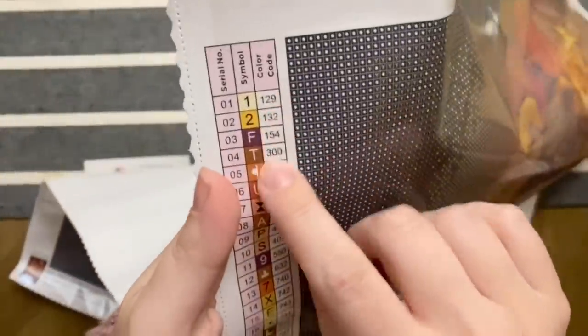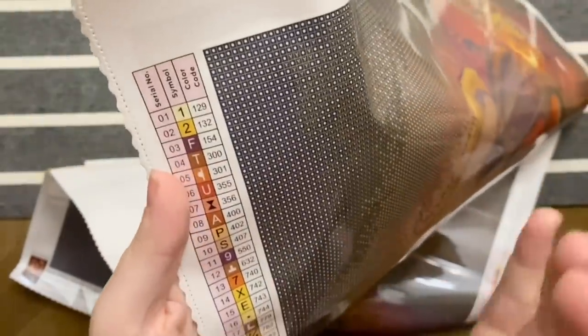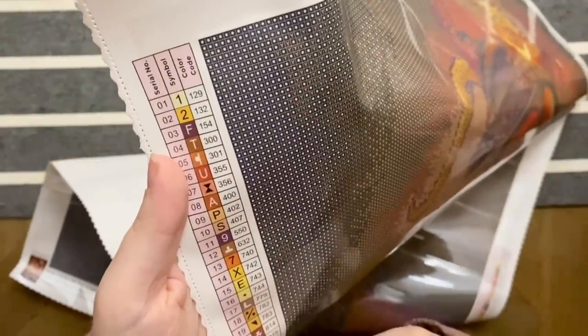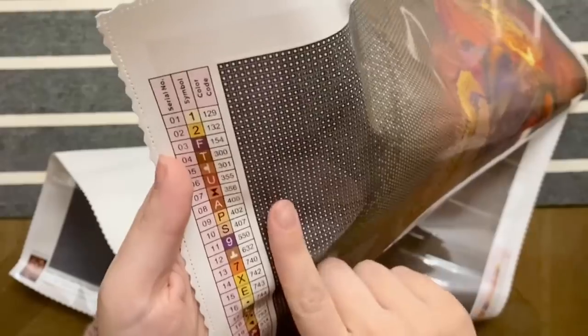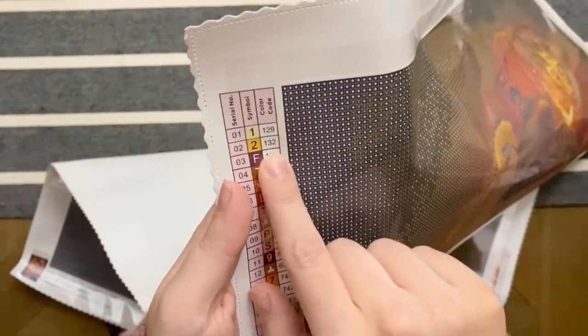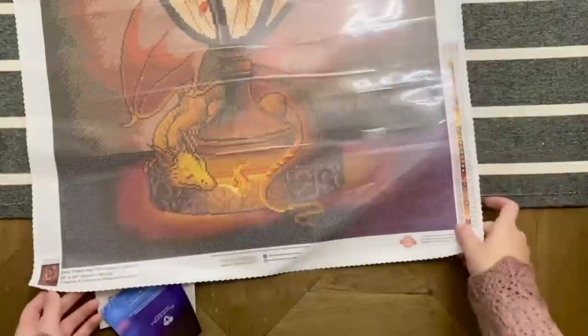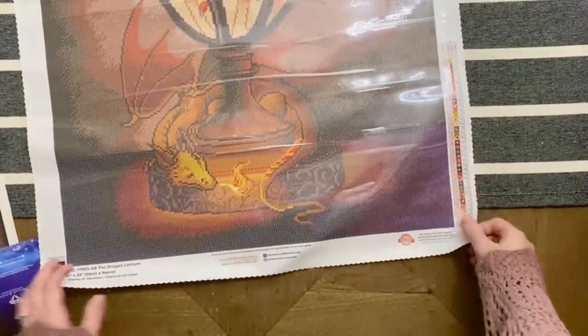And this color code column, these are all DMC codes. DMC is a color code system that's used with floss and stitching. The only difference between these Diamond Art Club kits and the DMC color code is that at least with Diamond Art Club, any numbers under the number 150 are going to be AB drills. If you're not sure what I mean when I say AB, I will explain when we get to the drills themselves. Now we have the same legend over here at the bottom right.